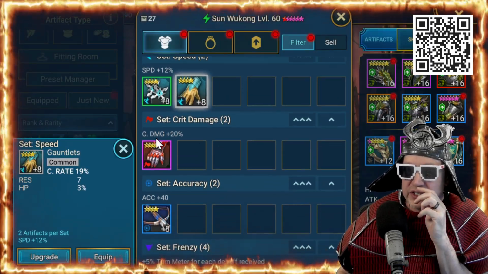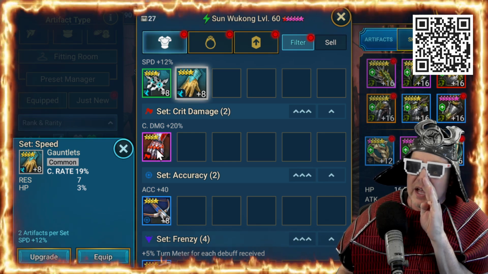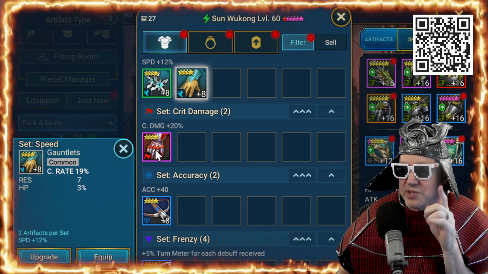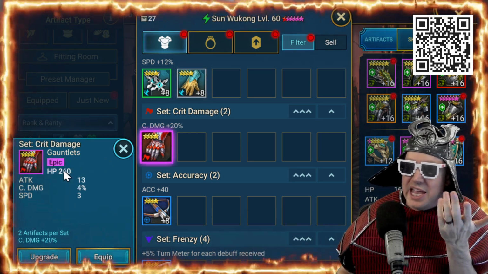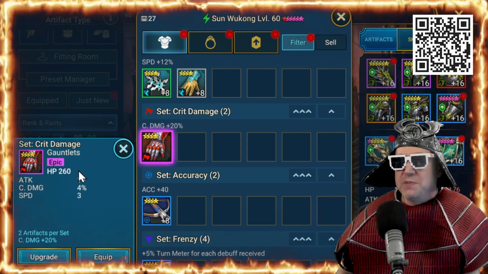Let's keep going. So this is a crit damage set. So anytime I can get crit damage on this, primary stats of, well, I can tell it's a crit damage set. I'm going to want it to be crit rate or crit damage, or else I'm not going to be that interested. And the secondary stats probably need to be speed. HP, nope. I don't need flat HP, that's bad.